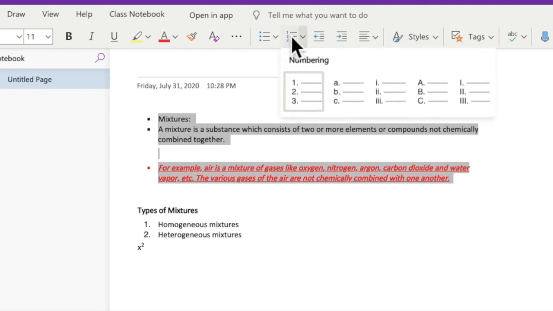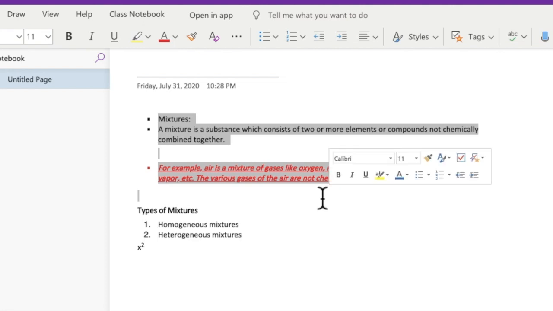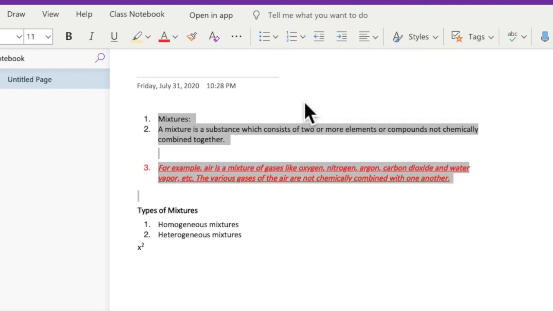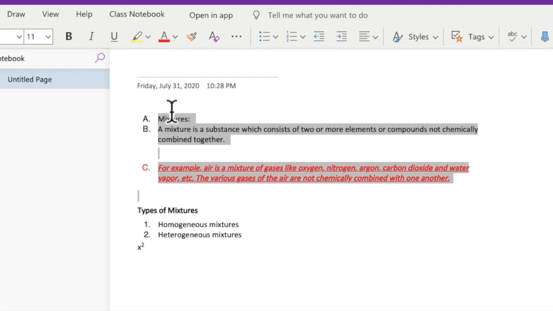So in case I want to give some numbers, for example, instead of these bullets, I just want to use any number. So what I will do is I can choose anything. First you need to select the text and then click on 1 2 3. Instead of 1 2 3, if you want to use ABC, first second third, capital ABC, whatever is your requirement you can choose. Say for example I want to use capital ABC, so I can do that.